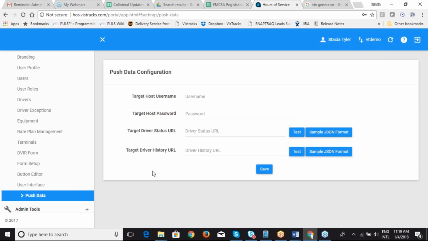This is only if you're pulling it into, you want to pull in the driver history records into your back end and use them in another portal. So that's the only reason the push data feature is here, is to be able to pull the information from us, or for us to push that data to you every time we get that. So that's what the push data configuration is for. This is not something that a typical end user would be setting up.